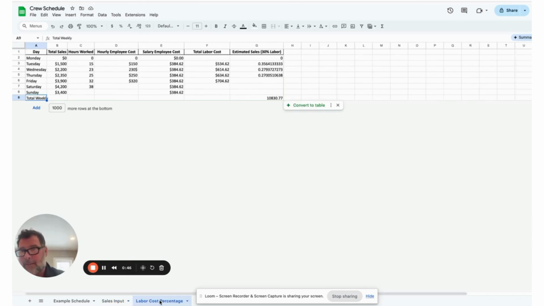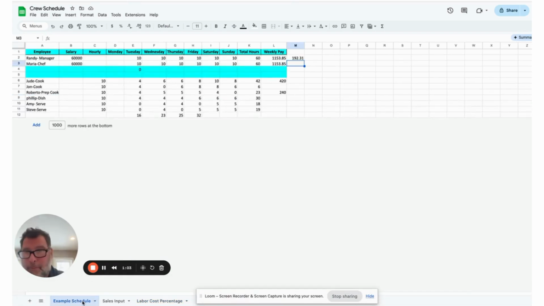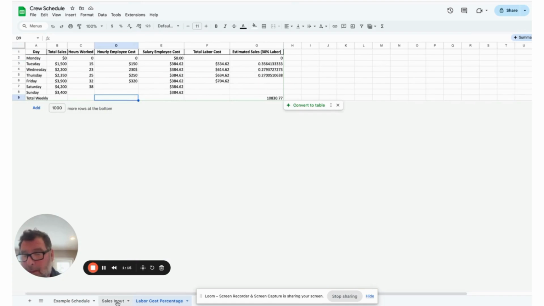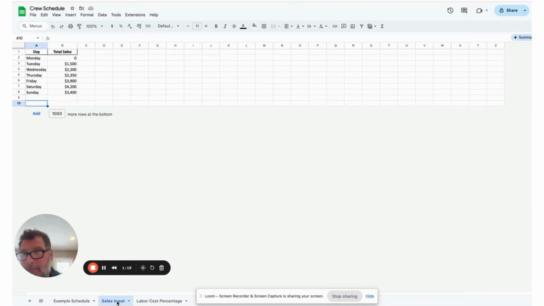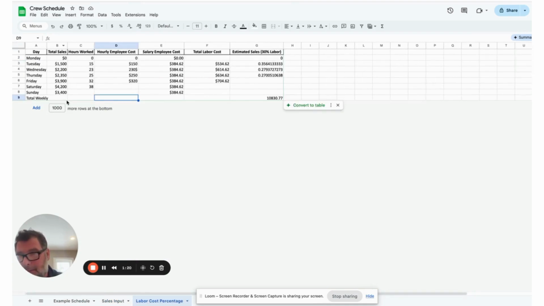And then on this last tab here, you're going to have a labor cost and labor cost percentage where you can find out how much each employee costs per day and how much you spent overall, and then what the percentage of your profit is comparative. Okay, and then you'll be given a blank one of each one of these where you'll input your own. So here I'm continuing to work on this one. We're going to use the information from the schedule and input it onto this page, and then we're going to take the sales from this page and input it onto the last one.